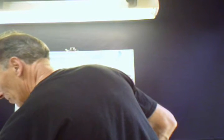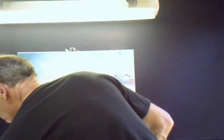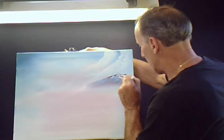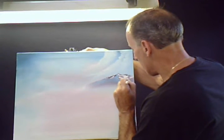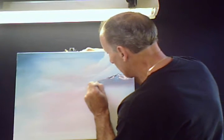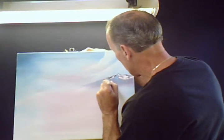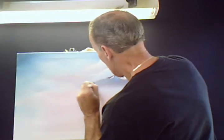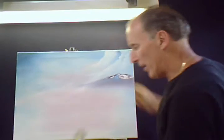Okay, after you do that, you're going to tap it and diffuse it down here at the bottom. Kind of blend it in. So you can't really tell because it's a distant mountain. You want to make it misty.